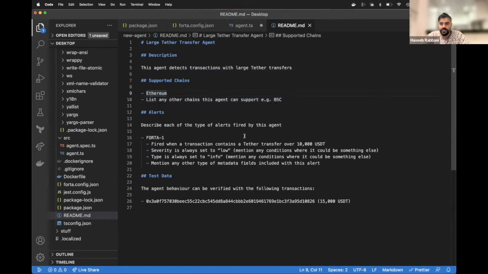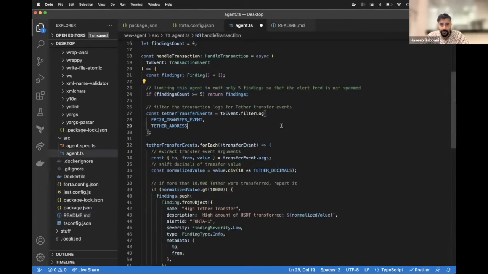And this is just a template for you to fill in and describe what your bot does and what sort of alerts it fires, and any test data that someone could use to verify the bot's behavior. And this will be published with your bot when you deploy to the network so that everyone can see what your bot is about.